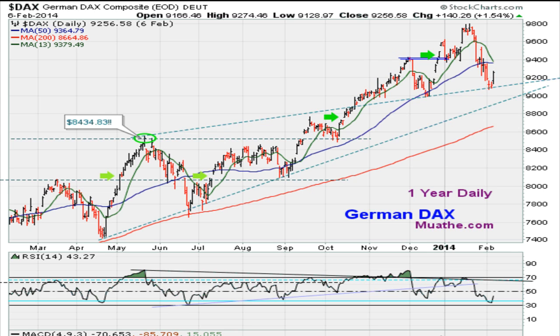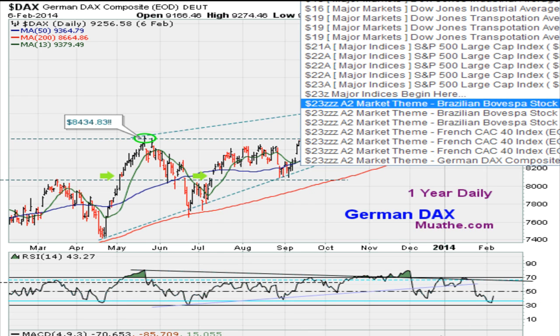If you take a look at the fact that this line here has been where we've been finding support, this line that I'm drawing, as you can see from this low was a nice entry point, and here, which was this low here, very close here, which was this entry point, and you can see now we are bouncing off that line. We touched it, and there was a quick move back above it, so one can argue that this is very constructive support.